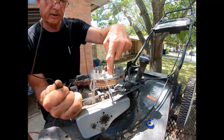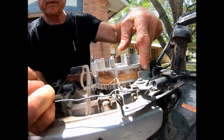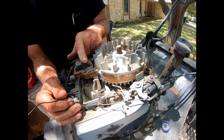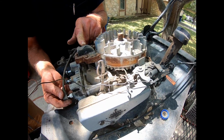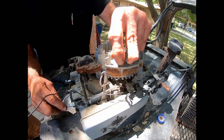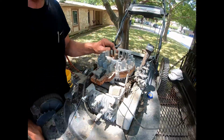Can you see the top here? Then when you let the handle go, the brake slams on and it makes contact with this switch, running the fire generated by the coil to ground. So it runs to ground instead of the plug. The flywheel is braked and the fire runs to ground. The plug stops firing, the engine stops.